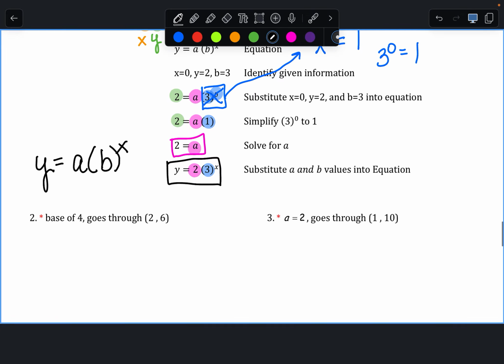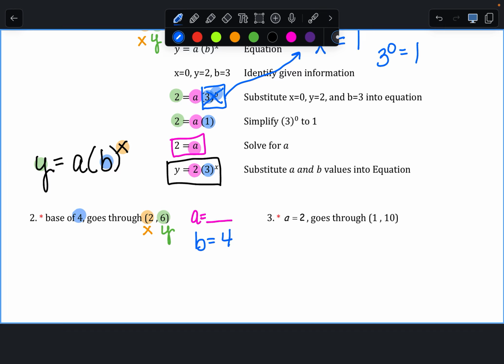So we do not know our a in this case, okay? Because really all you need to know is your a and your b to write the formula. So I still got to find that. So let's plug all that information into the handy-dandy formula. So y is really a 6, and then we have our equal, then we have our a that we don't know, and then our b in this case is a 4, and then our x in this case is a 2. So the first thing I'm going to do right here is this 4 squared.